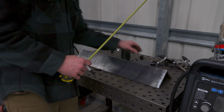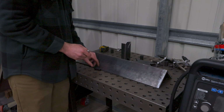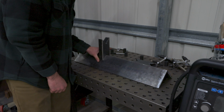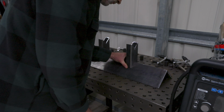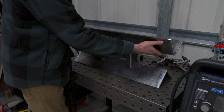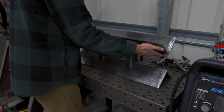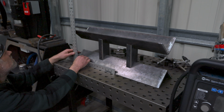Whenever I'm fabricating, I try to be as precise as possible, but I also understand that the final product might have a little bit of warpage or distortion in it from the welding. I'm not too concerned with being super precise. Also, while you can fill gaps with filler while you're welding, any large gaps that you fill are going to add more heat into the piece, which might cause more distortion and warpage.